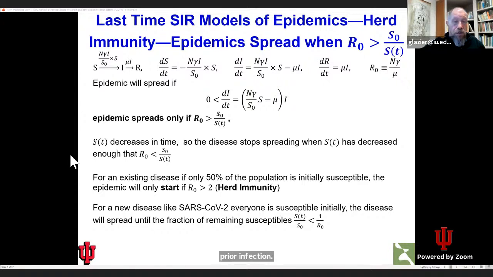And so that's an important number. It's not a perfect estimate. The herd immunity threshold is never exact. Even if a disease is highly infectious and there's no immunity, not everybody gets it. Somehow there are isolated populations that don't get it, and so on.